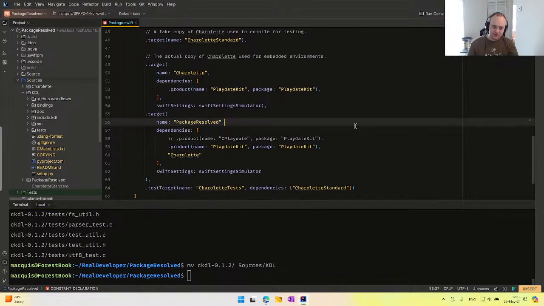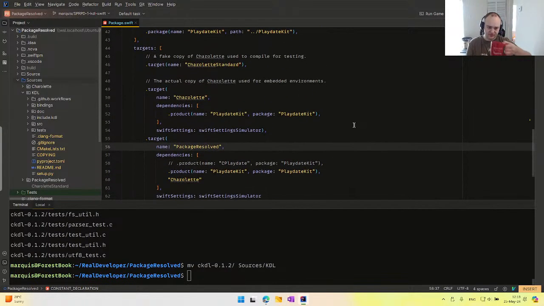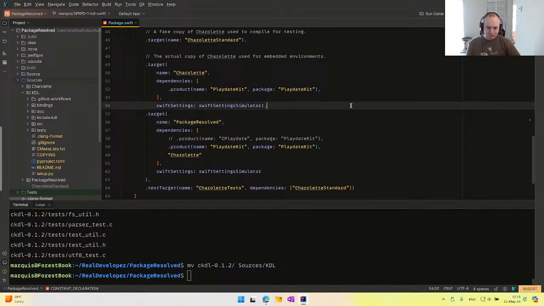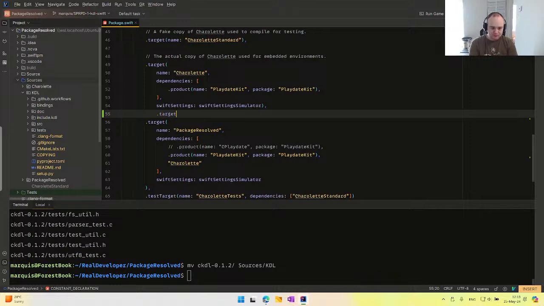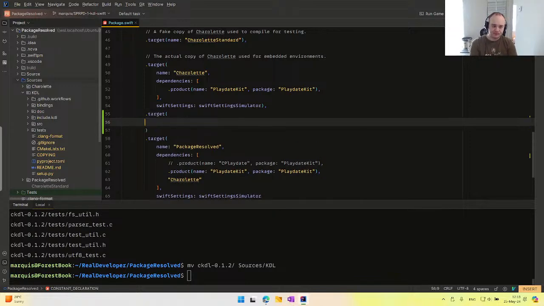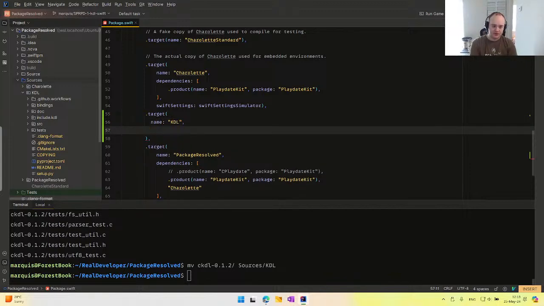I don't think we're going to need to do the same thing like we did for target name Cuddle. Swift settings. That much I know.